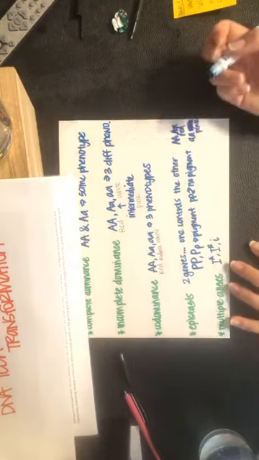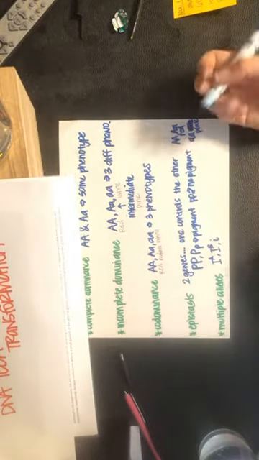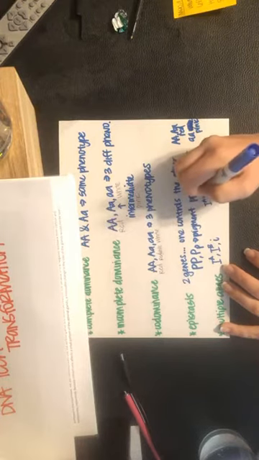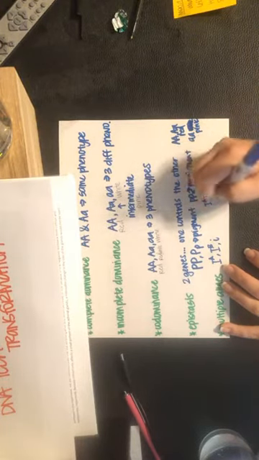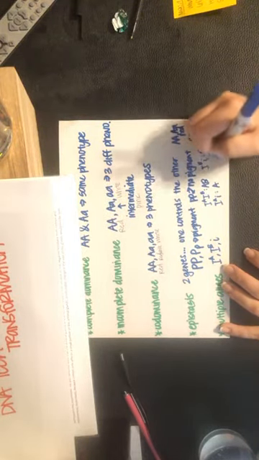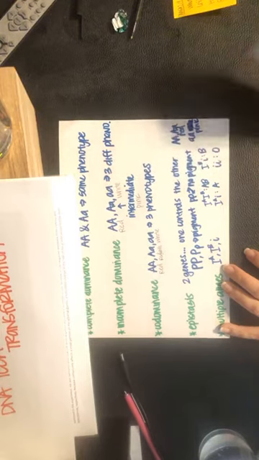So what ends up happening is this can give you more phenotypes. If you have IA and IB, then you're going to have AB blood. If you have IA and the little i, then you'll have A blood. IB and little i, you'll have B blood. And if you have two little i's, then you'll have O blood.